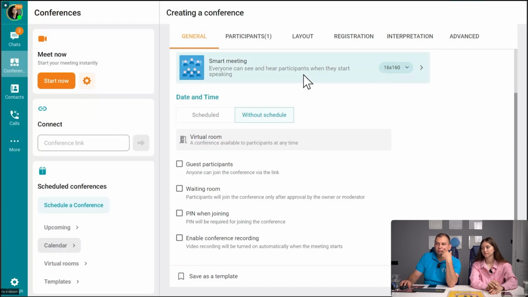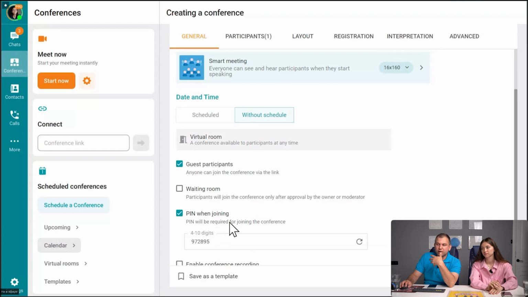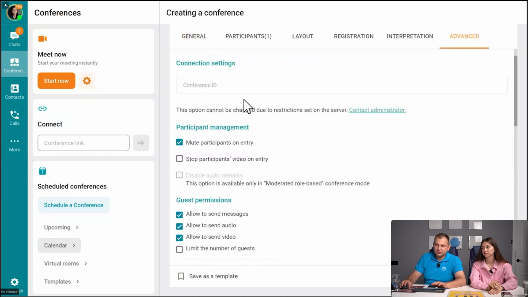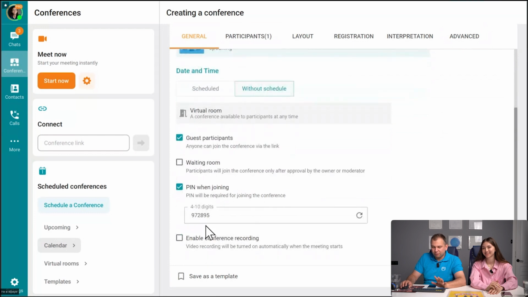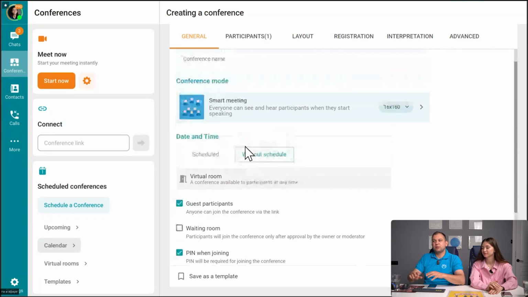Some other important things I also brought to the front, to the general settings, like conference recording, like the PIN setting for the public conference, which we recommend to use, is now available on this first general page. You don't need to look for them in the advanced settings. So advanced settings are for advanced users. For regular users, everything is presented here, and that's really important. So we significantly improved the usability and simplified the process of conference creation for users.